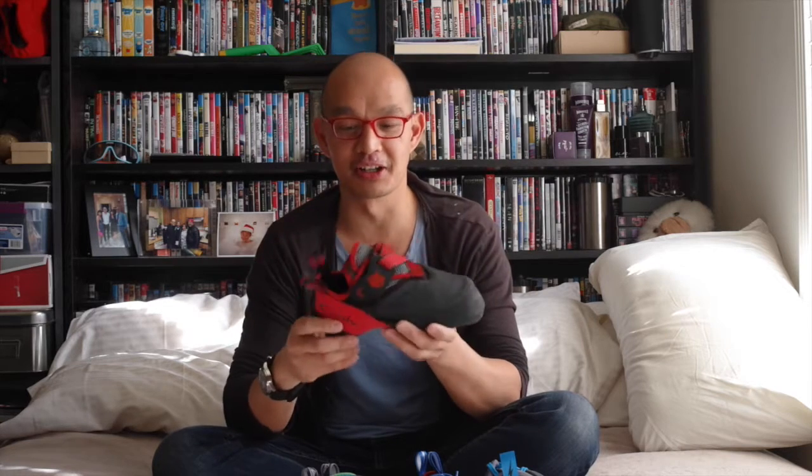I think they look like, if a sports car was going to be a shoe, that's what I think these look like. They look like a Lambo, or would it be a Ferrari? Obviously this is not Ferrari red, but they have that angular shape that a Lambo would have, and oh my god, these are super sexy. Just aesthetically as a shoe, I think they're really cool.